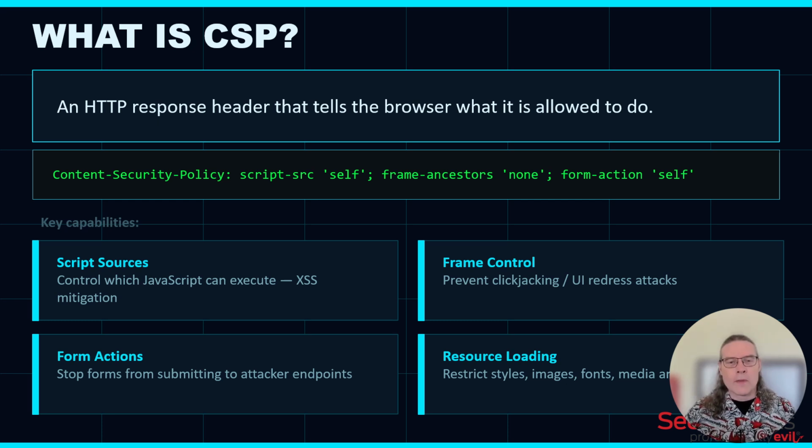Frames are, by the way, used for a category of attacks in the field of clickjacking, where you basically stack various different elements in front of each other, and when a user goes to click on, let's say, a button that looks innocuous on your website, they're actually clicking through into a frame to something else.